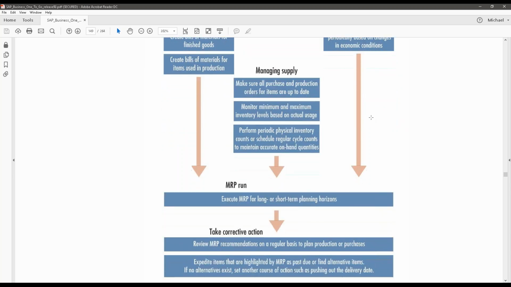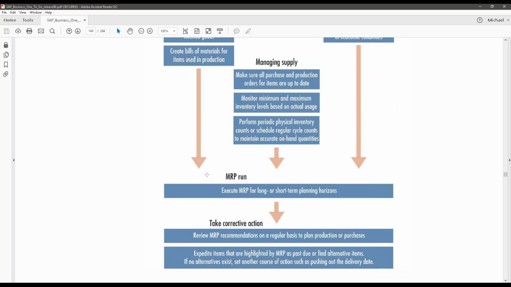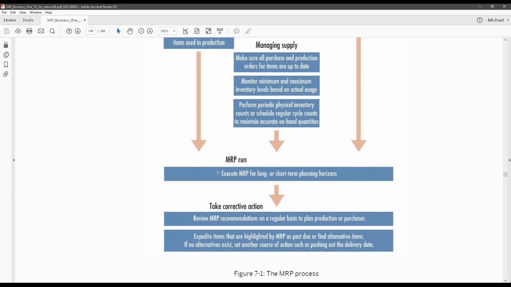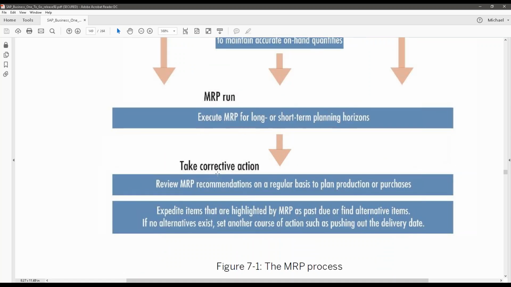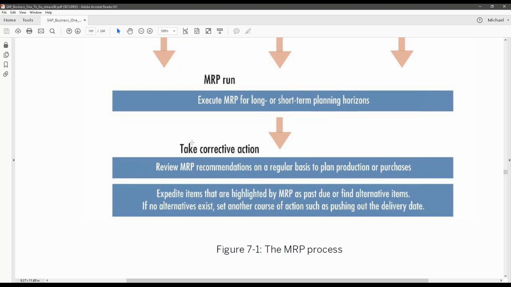So you can see all these arrows feed into the MRP run. I kind of jokingly refer to it as black magic. It just does stuff, and it uses all the mathematical calculations in there. And then it will be executed for a particular planning horizon that you use. And then it basically gives you a set of recommendations that a human user can then take a look at and turn into purchasing requests, which can turn into purchase orders.